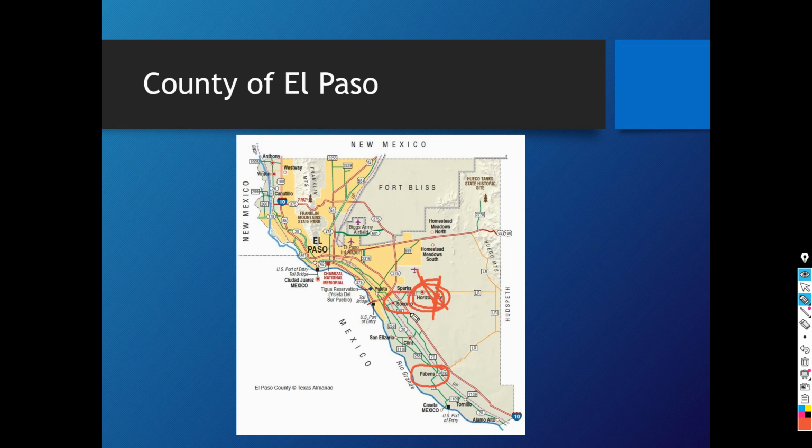How about Socorro Police? Does Socorro Police exist? Yes, I know that because my wife got a ticket from them a few years ago. And not me, because I'm a good driver. My wife got a ticket from Socorro Police. And why? Because I live in Socorro, actually. So we have a Socorro Police. There is no such thing as a Clint Police. There is no such thing as Nelly. There is no such thing as a Fabens Police. So who would actually show up?